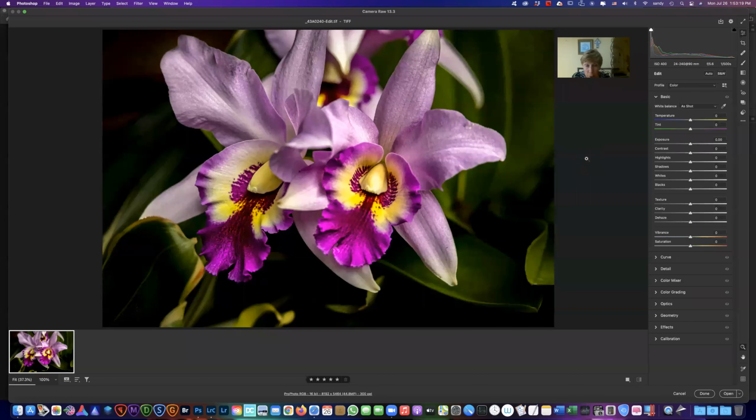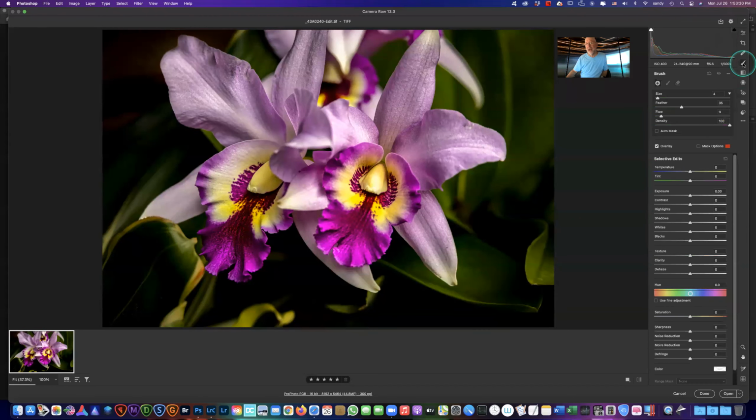In Camera Raw, that little local brush is over here. You see it over here? So now if you grab that, you've got the size of the brush, the feather, and the flow. The feather makes it softer, or a hard edge. The size actually makes the brush bigger or smaller. You can also use your middle mouse tool to do that.